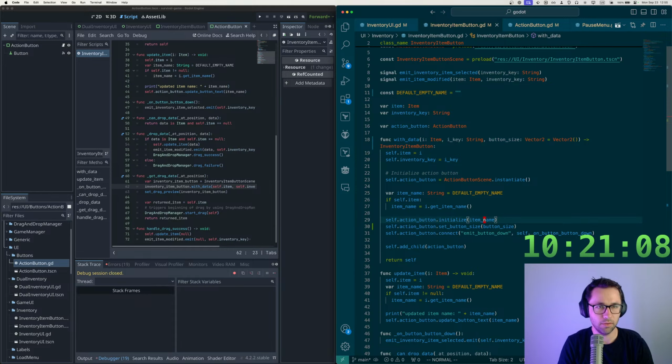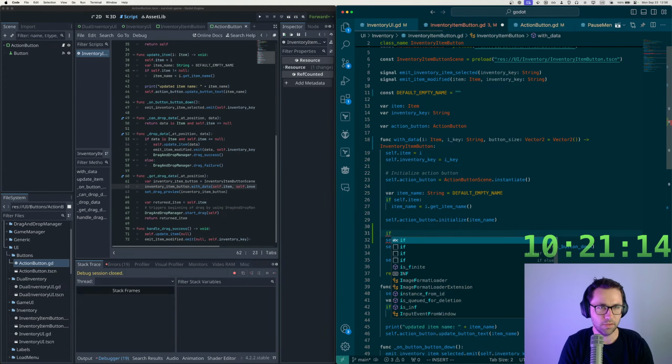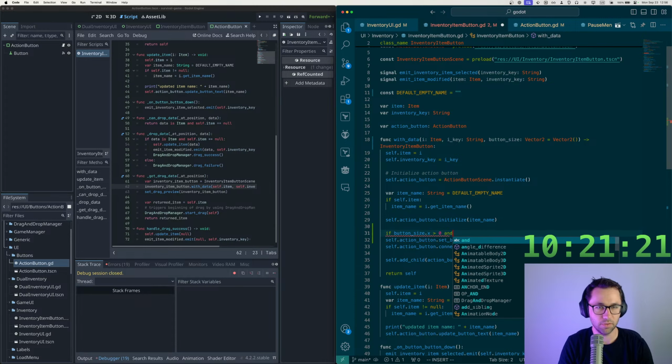And then let's say if button size dot x is greater than 0 or button size dot y is greater than 0.